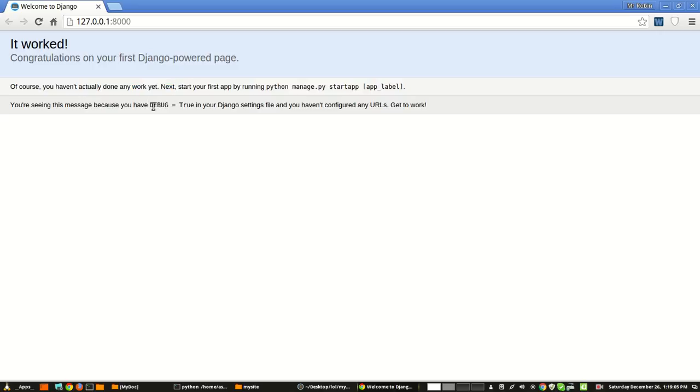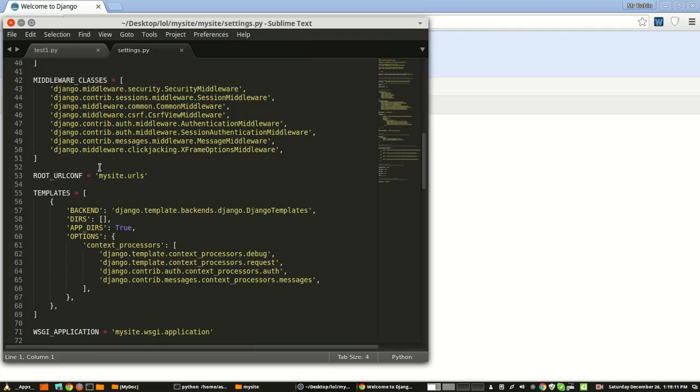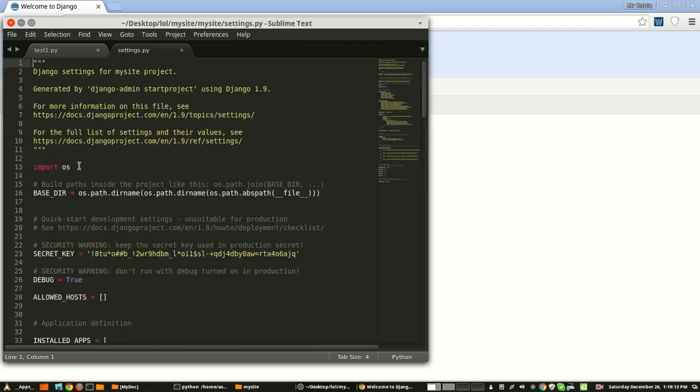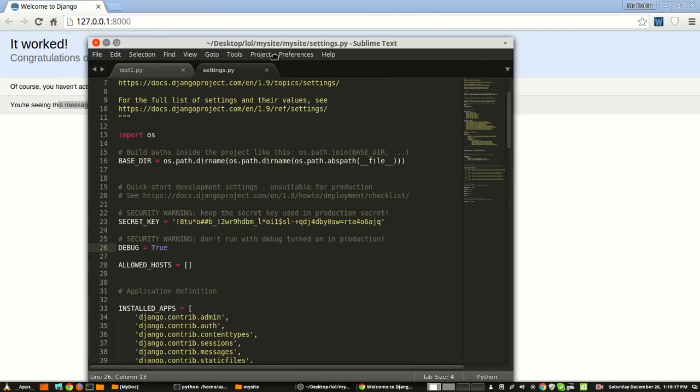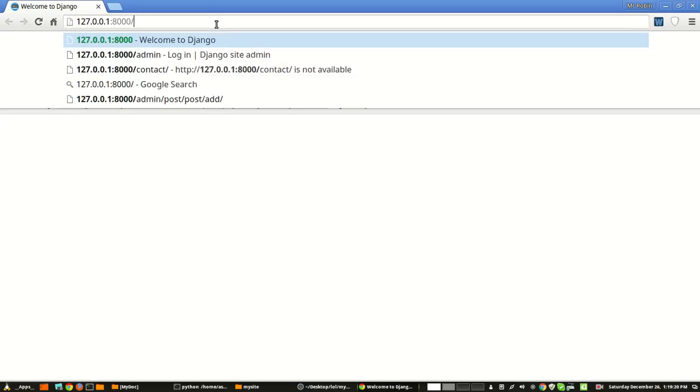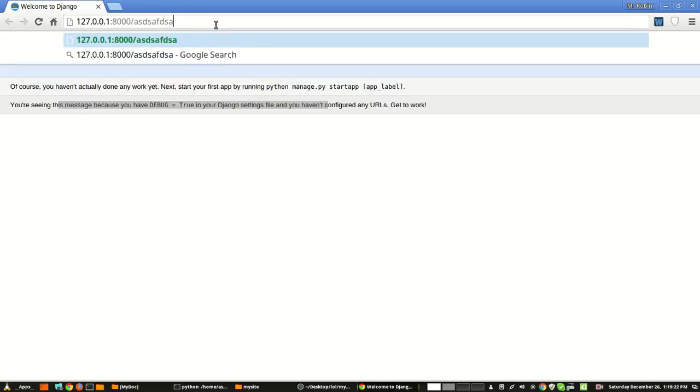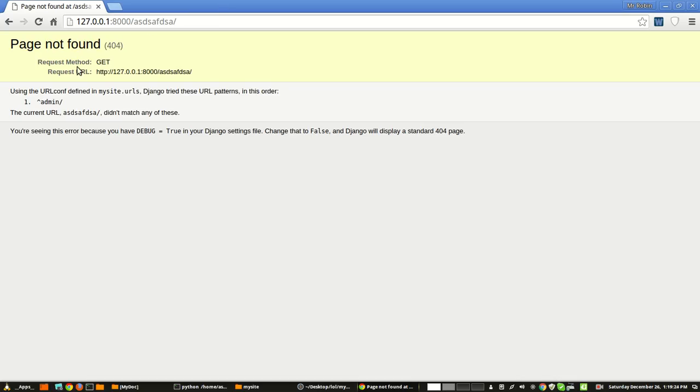Debug true, that means your settings message, because DEBUG is True in the Django settings. If we see the settings here, our DEBUG is True. That means if any error occurs in Django, for example in this tutorial, page not found, it occurs in our URL settings.